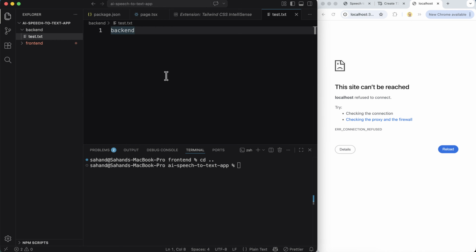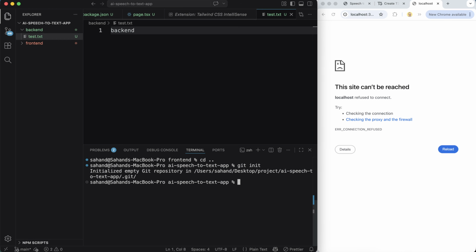This file is a small step, but it is very important. It makes both folders appear in the GitHub repo. This confirms our project structure. After you finish that step, move back to the main project folder. Confirm you are in the correct directory. Initialize a new Git repository by running git init.